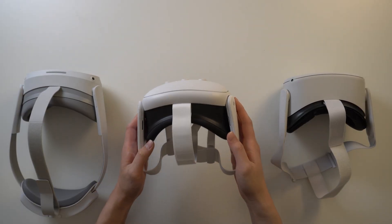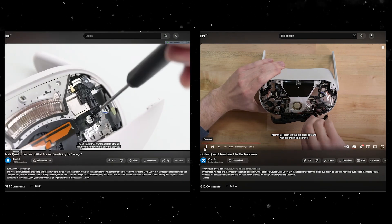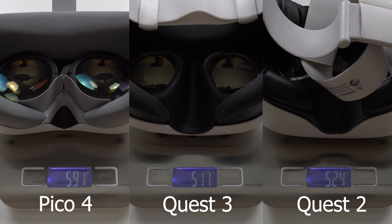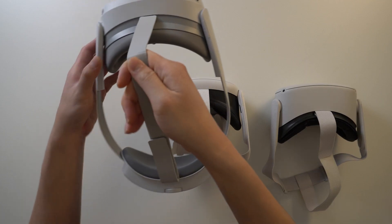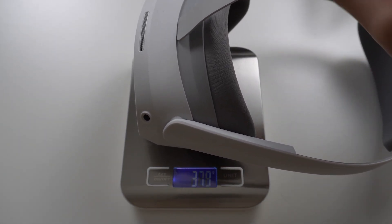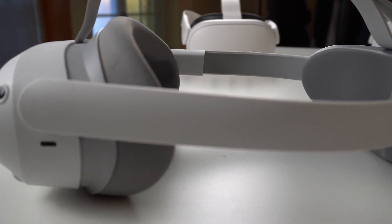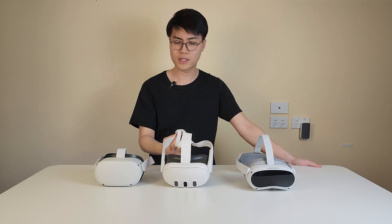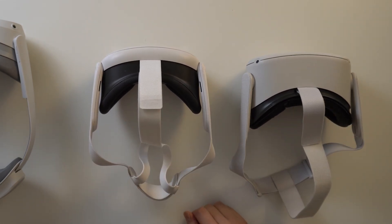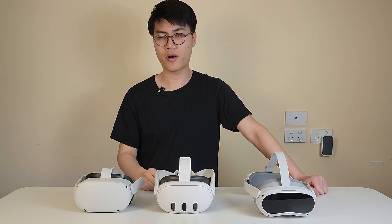The Quest 3 has a much slimmer form factor, but that doesn't mean it weighs less than the Quest 2 — likely due to the new pancake lenses and cooling system. Even though the Pico 4's total weight is higher, the battery is placed at the back on the strap, making the weight more evenly distributed so the front doesn't weigh as much. The provided head strap on the Pico 4 is far more comfortable than the Quest's, with the entire weight feeling lifted. The Quest 3 strap is an improvement over Quest 2 with two straps instead of one, but if you want a similar experience to Pico 4 comfort, you'd need to buy an Elite strap, which is a bit overpriced.